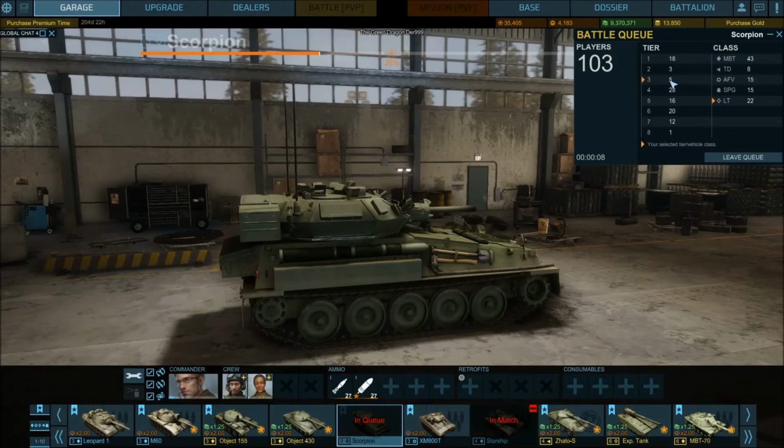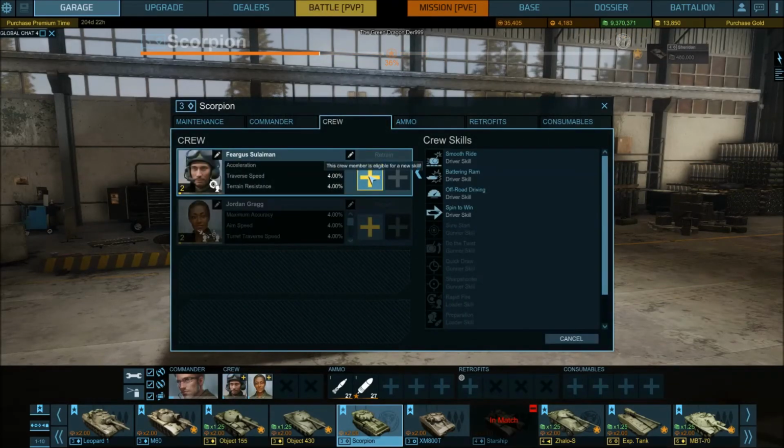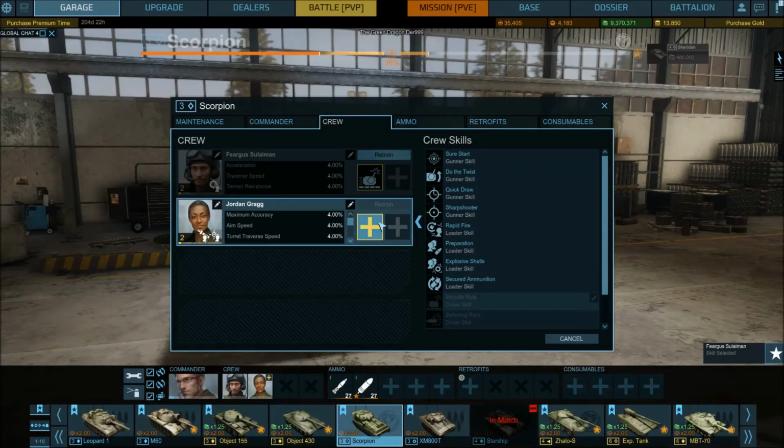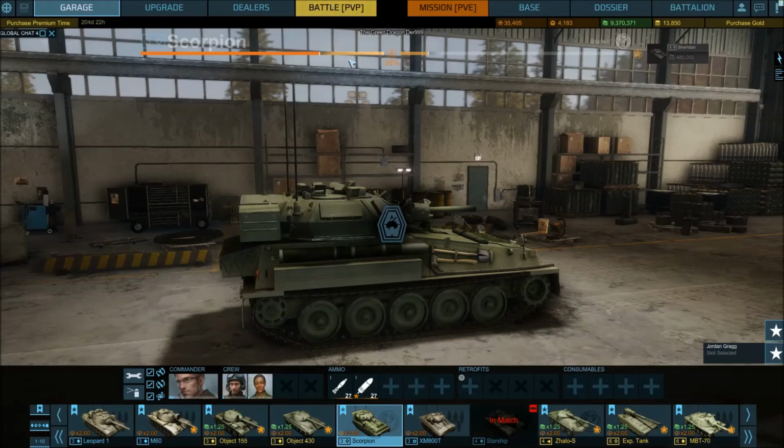Alright, there's not a lot of people playing tier 3s right now, which is interesting. Oh wait, before we go, let's level this guy up. Alright, don't need smooth ride, actually. Let's be even more accurate on the move, how about that? Need a little time. Alright, there we go. Now let's try getting a match.